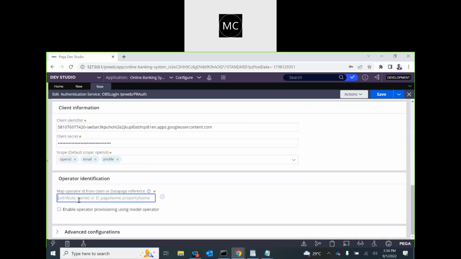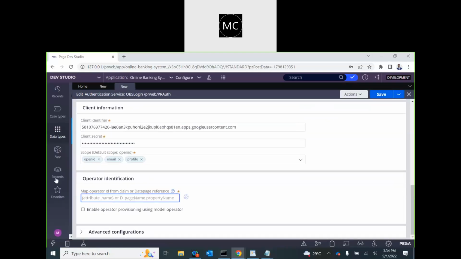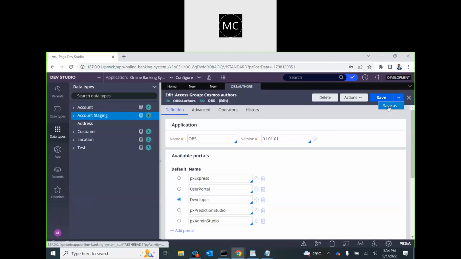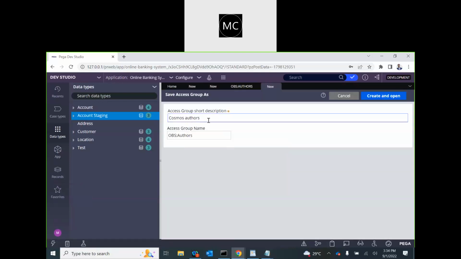Now you need to provide a model operator. So do one thing, just open your access group and create a different access group just by doing a save as. We will say OpenID access group auth.